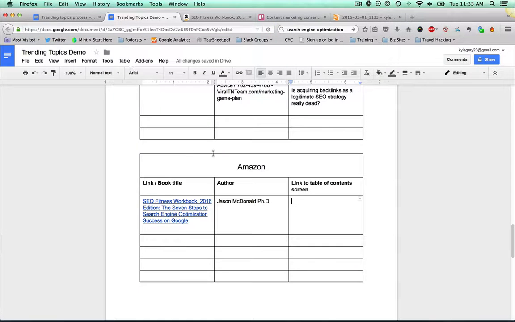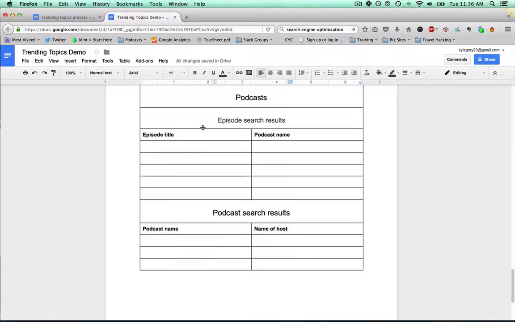Once that's uploaded, they'll put the link to the table of contents screenshot right there. So you can open that up and look at what the book contains inside and see if it has any good ideas for content.